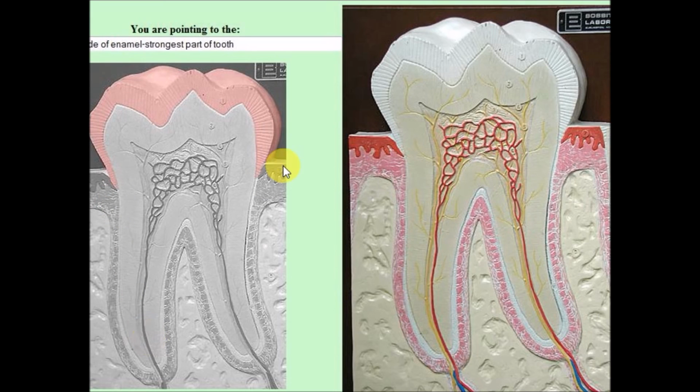If I'm talking about the layers, this is something different. The outermost layer will be the enamel. The next layer will be the dentine, and then the cavity. And the cavity is the pulp cavity, which is inside the pulp, and the root canal. So the inside is a canal in the root and a cavity in the pulp.